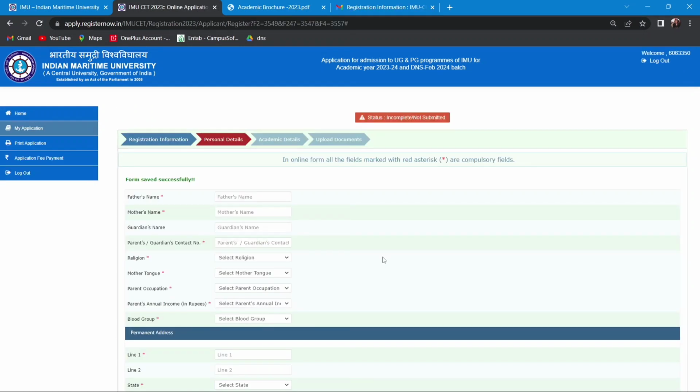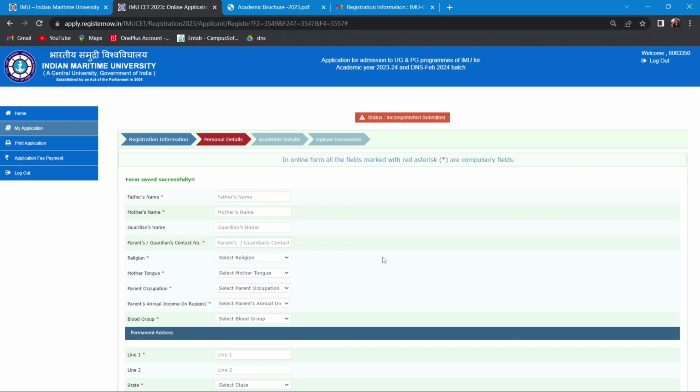So once you fill your phone number, your email address, and the confirmation of the email address, you'll get an OTP on your mobile number and on your email ID. Once you put the OTP, you'll get a confirmation on your email ID with the username and a password. It is advisable to keep the mail with you until your admission, because the user ID comes in very handy for each and everything.